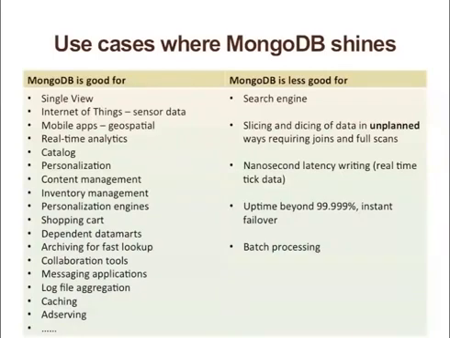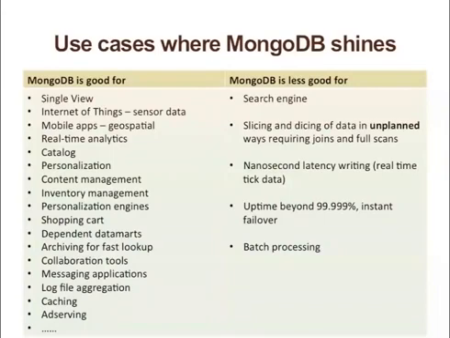Inventory management, being able to update the inventory over an entire nation or continent as the sales are going or as the supply efforts are coming through. Personalization engines, shopping cart, having a universal shopping cart that works over multiple devices. Dependent data marts, very interesting bit. Because people complain about the fact that data warehouses are too hard to extract data from, and they build data marts in order to free themselves from this constraint, and often they put it in MongoDB.